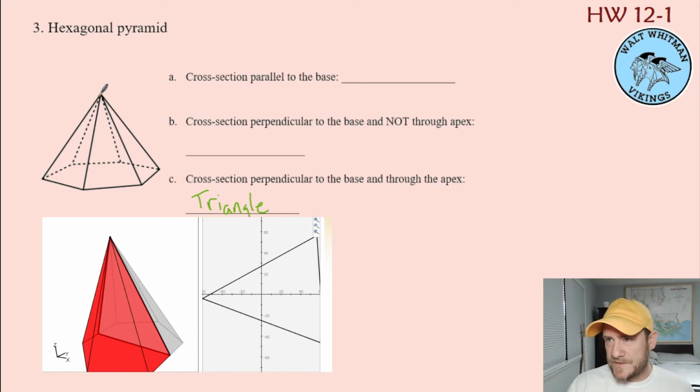And if you want to try to sketch that, then maybe let's imagine coming down this face here. We hit the base here, then come down this face back there, hit the base there, and then we run across the bottom of the base, and we see we're just getting a triangular cross-section out of it. I hope that cross-sections parallel to the base are pretty easy by now. If I'm parallel to the base, then I get the same shape as the base. So since this pyramid's base is a hexagon, you should be expecting to see a cross-section that's a hexagon, just smaller.